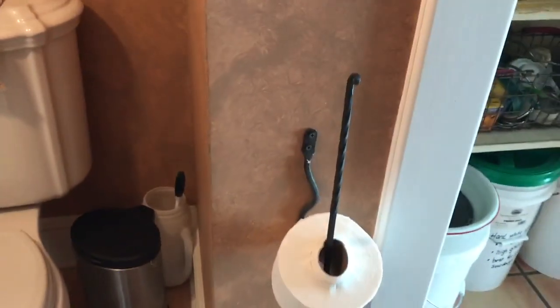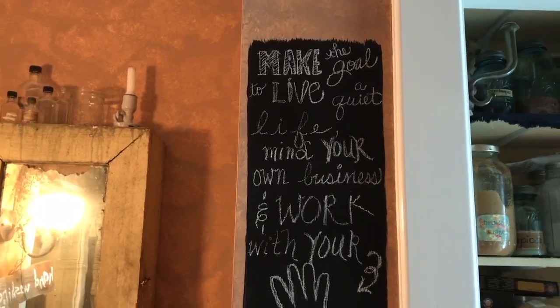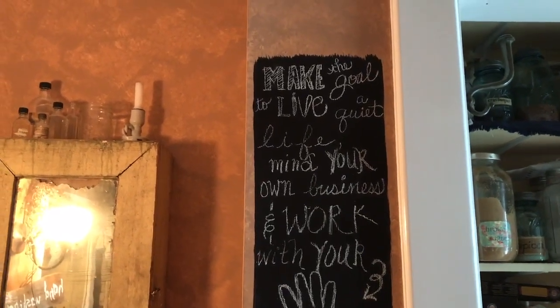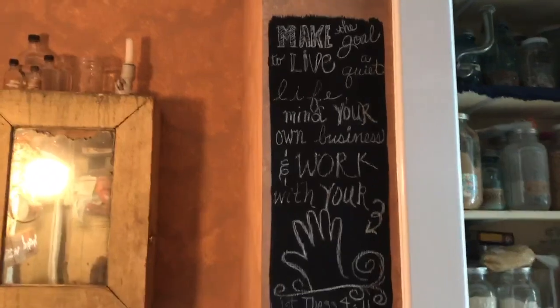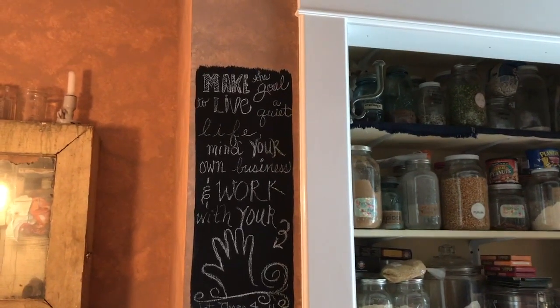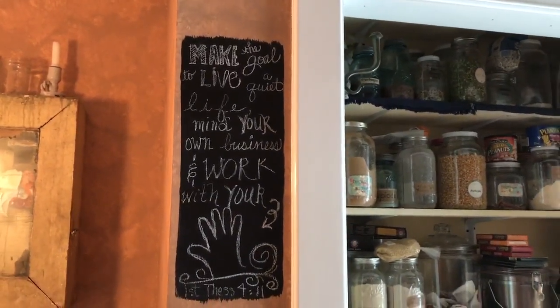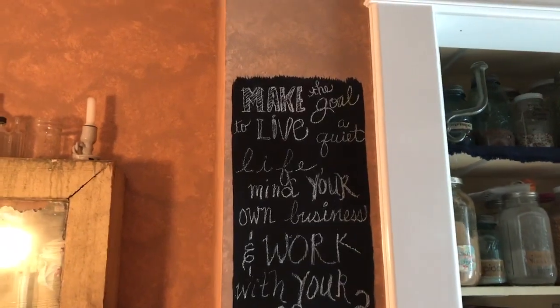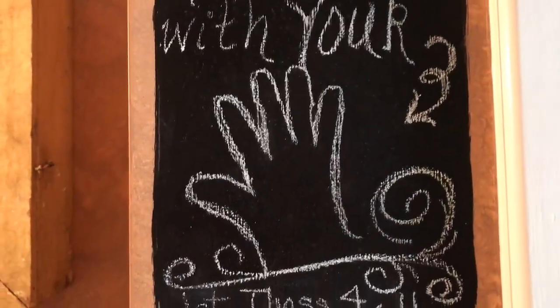One of my sons, well, actually more than one, but at the time one son was a metal worker, a blacksmith, and so he made that for me to my specifications. And then this, you know what, there was a hole in the wall. So I'm not a painter. I'm not handy doing what I call man jobs. Now, I don't mean to be offensive. I'm just saying in my house, my husband's the one that paints and hangs photos and things. In my sister's house, it's different. She loves all those things, but I don't know how to do those type of things. But I did fill this hole, and then I just decided to paint over it with chalkboard paint, and I wrote my third son's favorite verse, and then this is my youngest son's handprint.